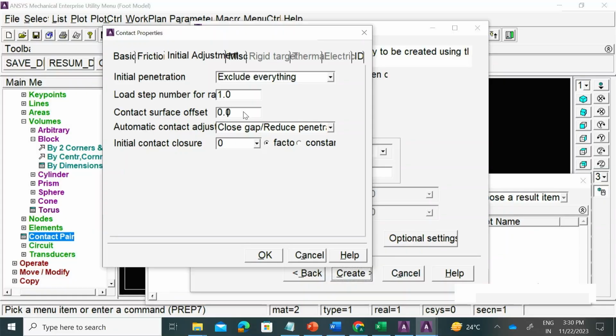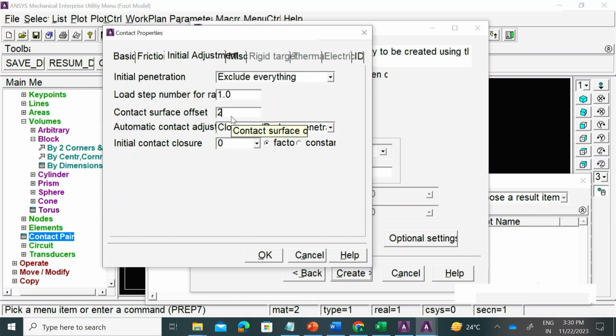This value should typically be more than the gap value. Here the gap value was 1, so I'm going to set the contact surface offset to at least 2. It should be at least more than 1.